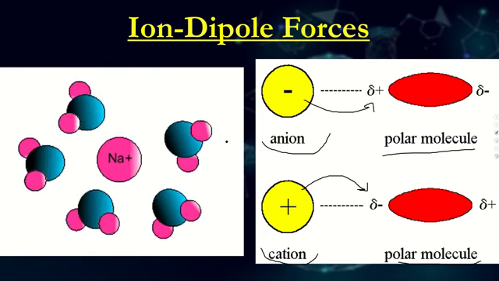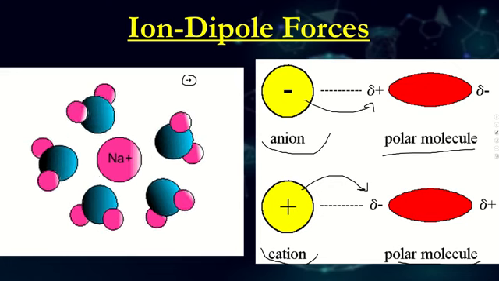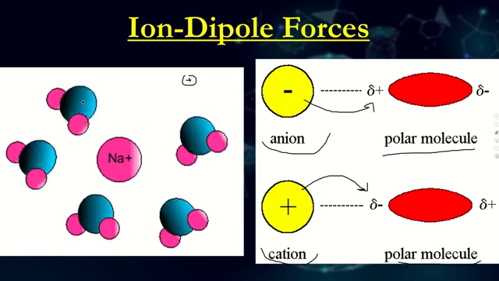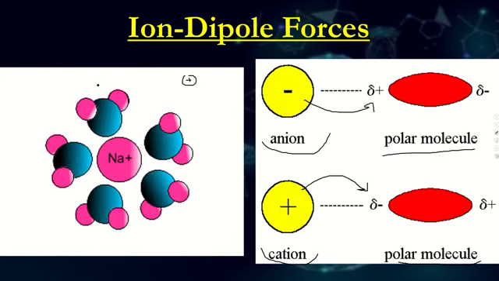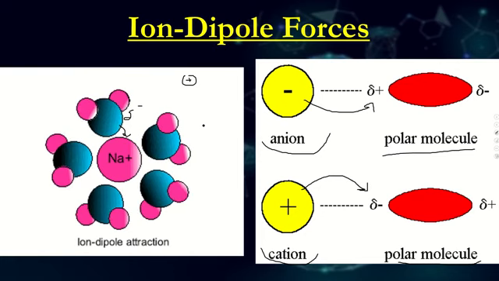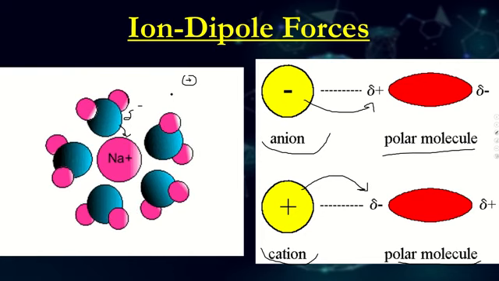This one is something we see all the time. When you put an ionic compound and try and dissolve it into water, this is what's actually happening. So you could have sodium chloride, which has the positive sodium ion, which we have here. Now in the water, oxygen is the partial negative charge. So water will latch on to the sodium ion and displace it from its ionic lattice. So that's what its function is doing. So this is what's happening here.